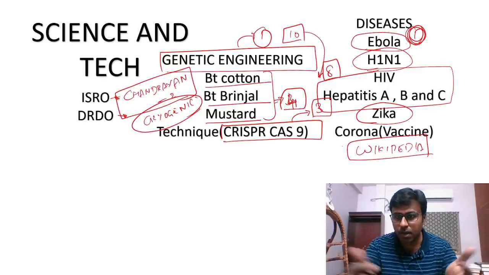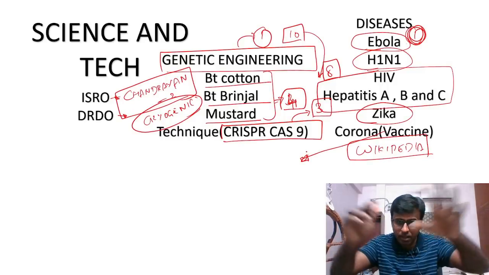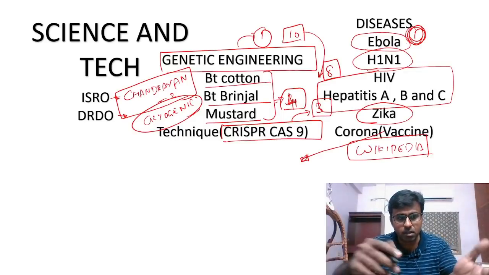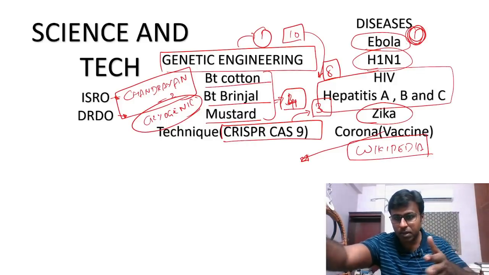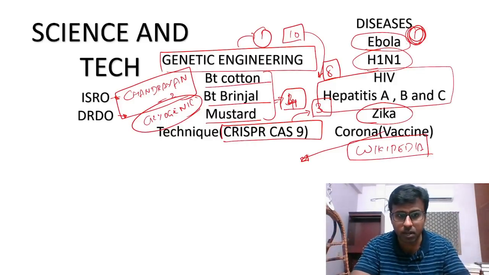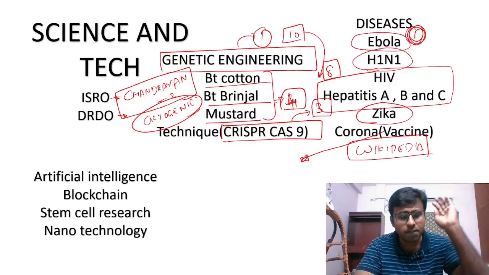Same like corona. And in the vaccine, corona vaccine la I have made a very clear video also. Corona vaccine, what is the difference between genetic vaccine, mRNA vaccine, DNA vaccine, what is vaccine, everything I have made. You can look into that. Adha paathukonga, very important. Next, artificial intelligence, blockchain, stem cell research, nanotechnology, very very important.